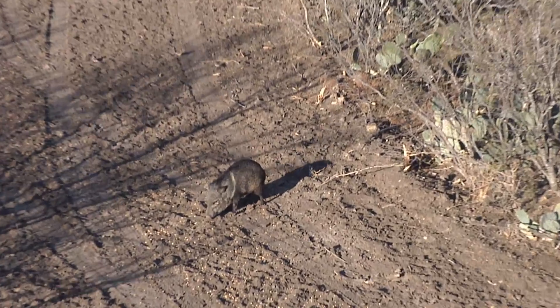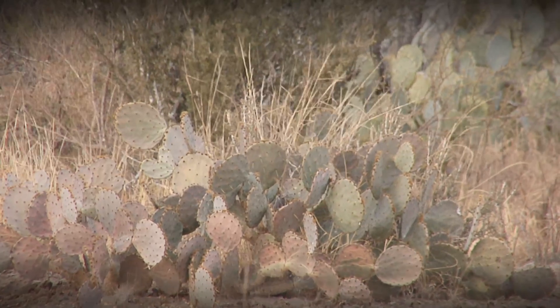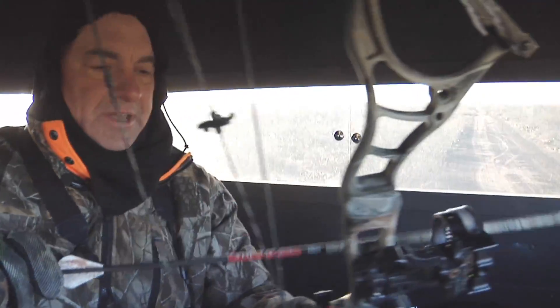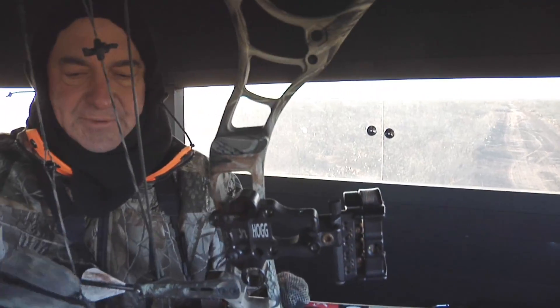My ride's gonna be here in a few minutes and a javelina has come in. One javelina — probably a boar — right underneath the stand. The wind is just horrendous and the deer have all moved back now. But what I'm gonna do is take a shot at him with my bow. If I can get him, it'll give me a high degree of confidence because this is a hot spot for deer.